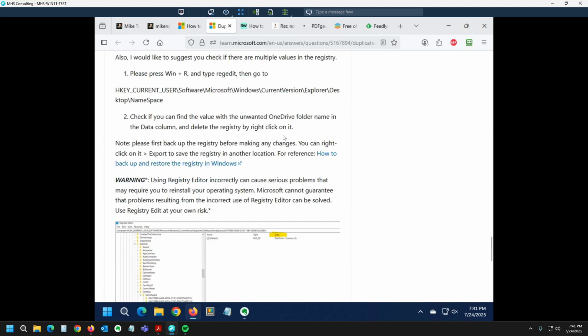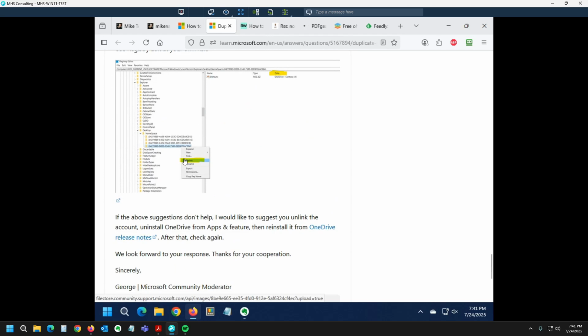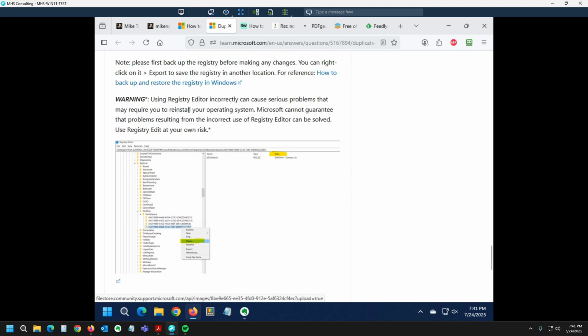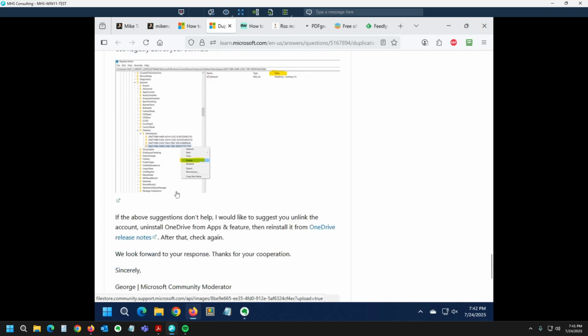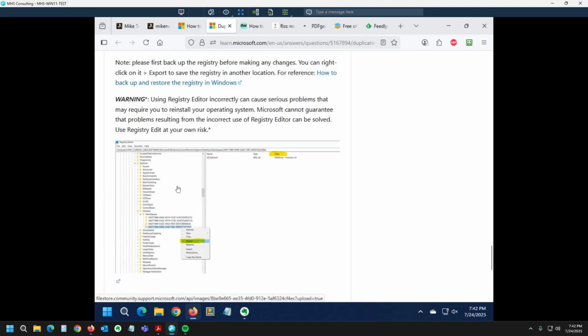And what we have to do, and this link will take you through it, if you scroll down, you will see the registry. What you need to do is follow the HKEY_CURRENT_USER, then go to Software, Microsoft. Then you need to navigate to OneDrive, and you'll see multiple entries, and there'll be one that's blank, and you have to delete it.